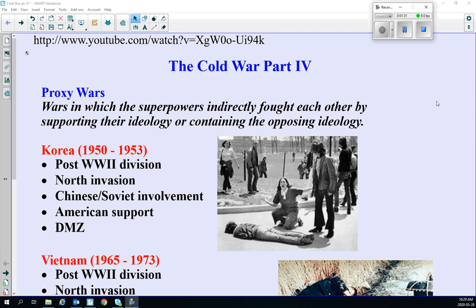But they still fight. The ideologies will still clash with each other, but they're going to use other countries for the fighting, and they're going to use other people to do, by and large, the fighting. And so this is a very dark, I mean, there's a lot of dark sides of the Cold War, but this is probably the darkest side of the Cold War, how each superpower used other countries and other people to do the fighting for them. So a proxy war is when you fight one another without actually fighting each other directly, using other countries and other people. We'll look at a few examples.